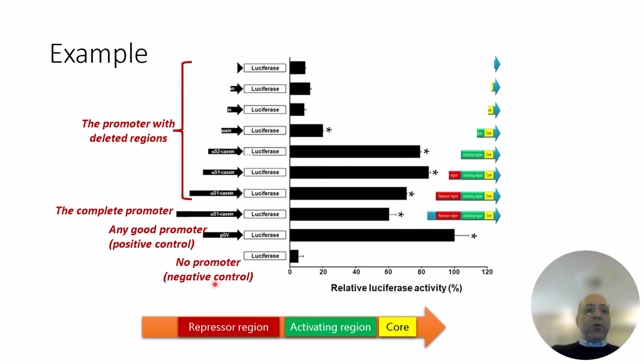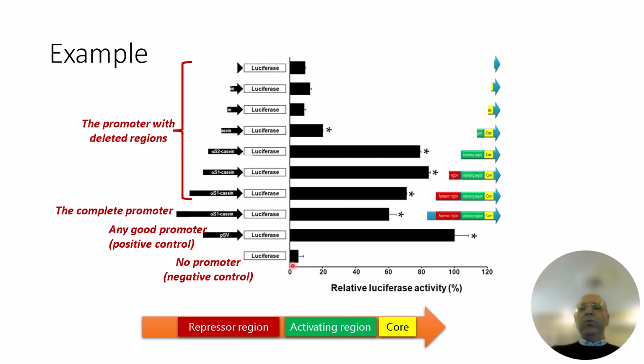Okay, so here we have the luciferase gene with no promoter whatsoever. I know that the luciferase gene does not have a promoter. That's a negative control, something that I know does not work. And here we have the luciferase gene that is under control of a good promoter, a different promoter, a promoter that I know works great. So that's a positive control, just to make sure that the conditions of my experiment are fine. And that's the amount of light right here. Okay, so here we have the luciferase gene under control of no promoter. There is very little signal.